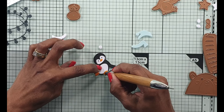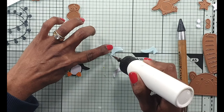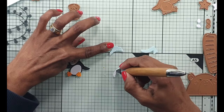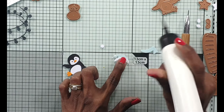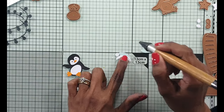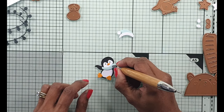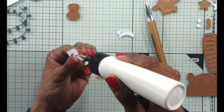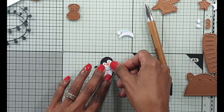I really hope you find this video tutorial on how to assemble the component parts of the small die of the month for Spellbinders October 2024 Club Kit useful. I'll show you how I put each character, each part of the die set together separately, and then I also show you how I bring it all together and assemble a card. You don't have to use all components to make a card. You can, and I do show you how I do that, but you also can use parts of it.